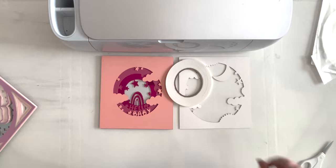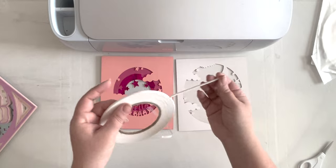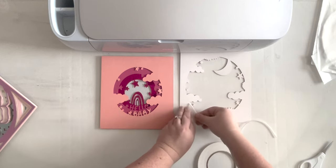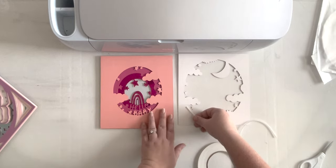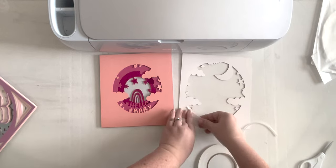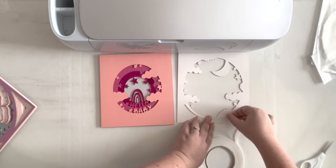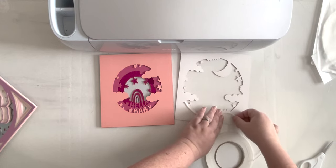So there's a couple ways to do this. But typically what I like to do is go around the curve for most of these areas with a circle because we want our piece to be propped up on the outside edges and the inside edges. So I'm going to come around here and I'm just going to follow the curve until I get to the first cloud.